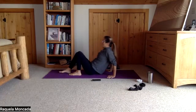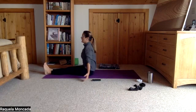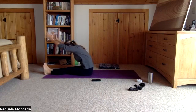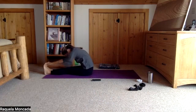Slowly exhale, lower down, straighten both legs to the front. Let's come to our last Paschimottanasana. Arms overhead, chin to your chest, and as you exhale, fall forward.